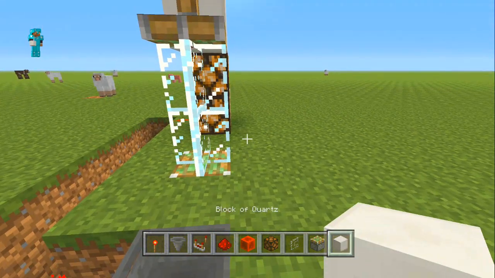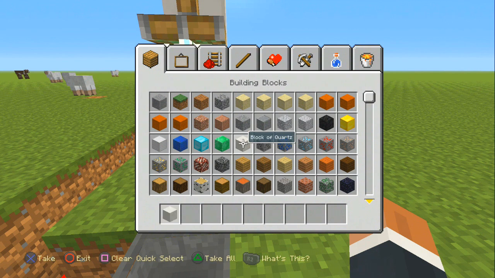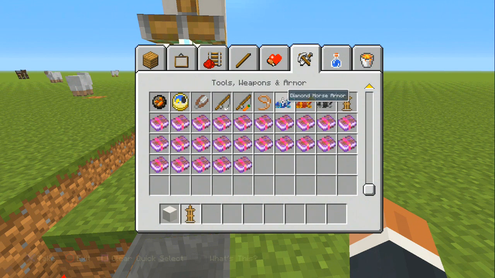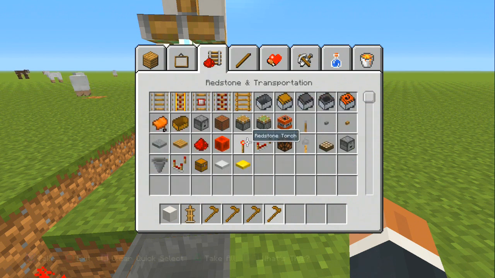So I'm just actually going to quickly keep the block of quartz or whatever, I'll get another one, and then I'm gonna get an armor stand. Whoops. And I gotta get a couple of items for us to actually make this thing work. You wanna get some items that don't stack up. For this one, I'm just gonna use wooden hoes. You need four of them. One, two, three, four. And then you also want some items that do stack up, that is your currency.